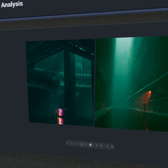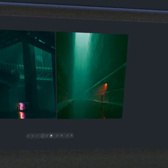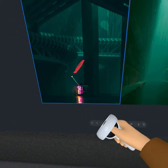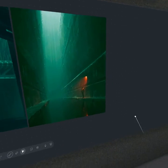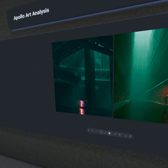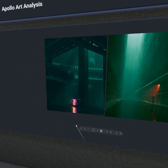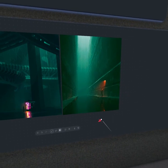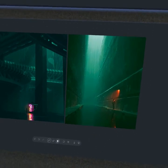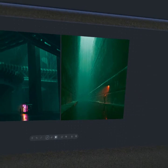Both aesthetics are in the digital rendering as well, so it feels very, very realistic. Of course, in this piece, we have a little bit of rain. In this piece, we have that grit and grime with the hand. But all in all, both of these works really show that grand sense of scale, that really dark aesthetic, a little bit of the cyberpunk genre on the left, a little bit of that dystopian grime on the right. Both really frame the subject with that contrast as well. So all are really important when we're looking at this work.